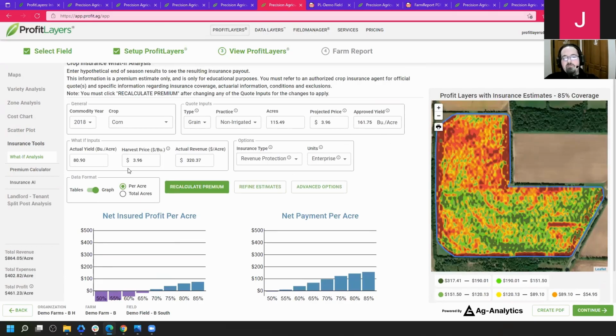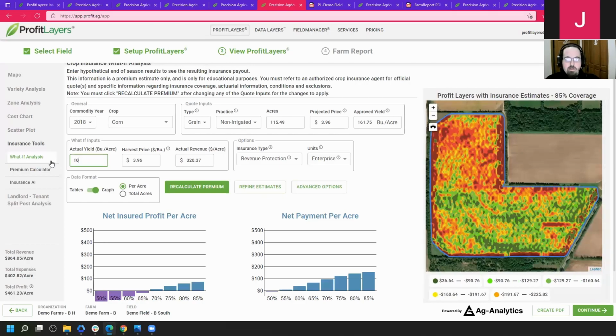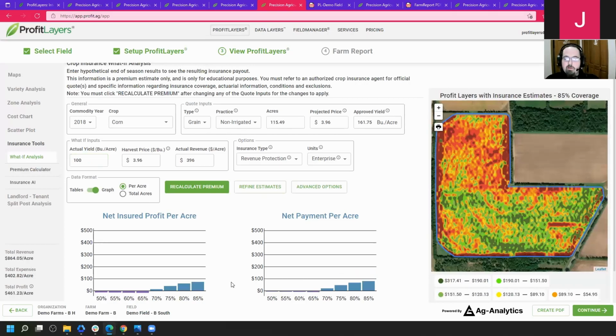What we've done is we've built these tools so you can easily see how different actions or scenarios might impact you based on what your insurance level is. So for instance, you have an approved yield of 161 bushels per acre. So this is what you expect to happen. What if in reality, you only have 100 bushels per acre? You can see how your net insured profit per acre and your payments at different coverage rates will change.